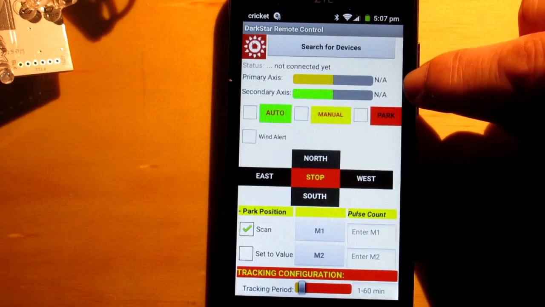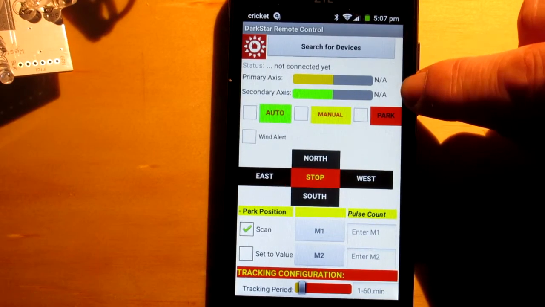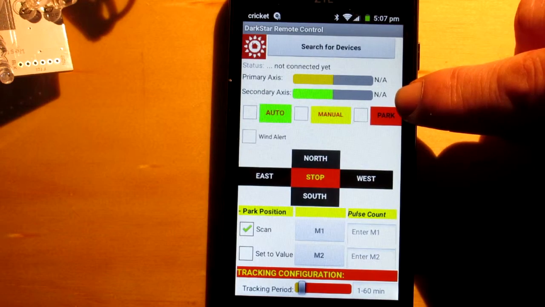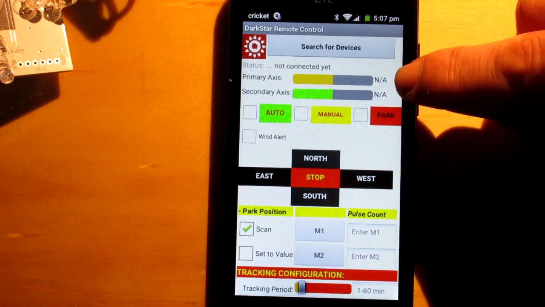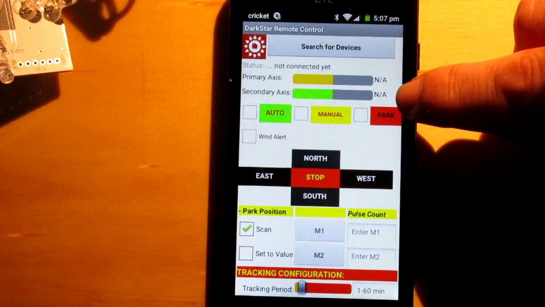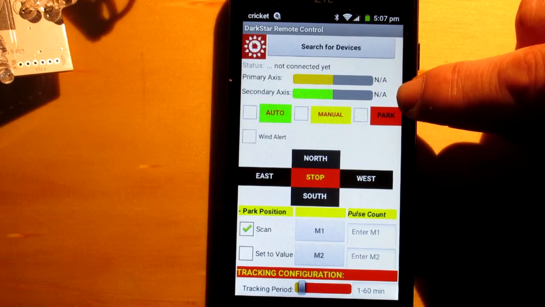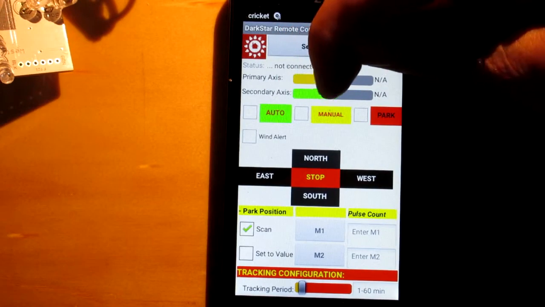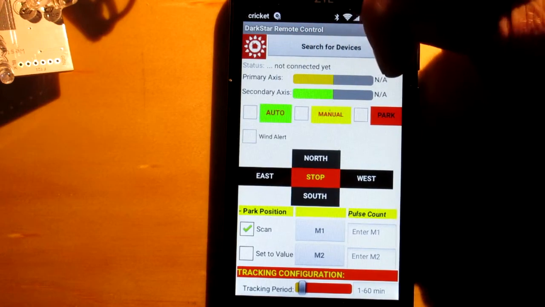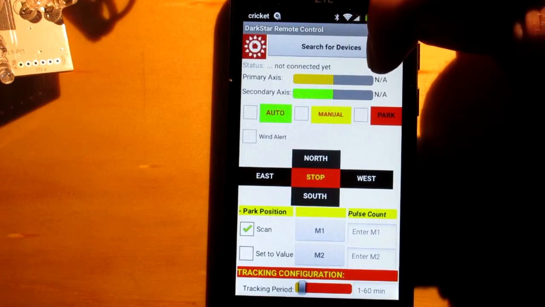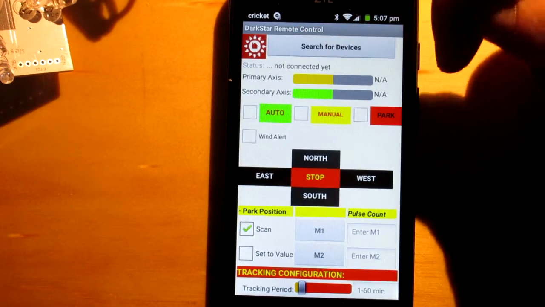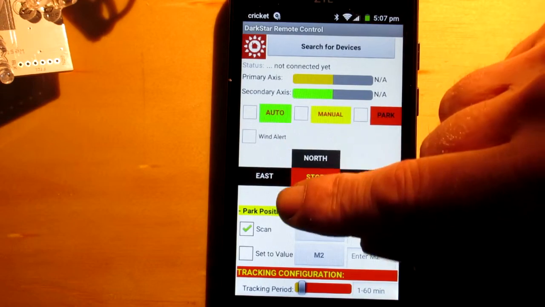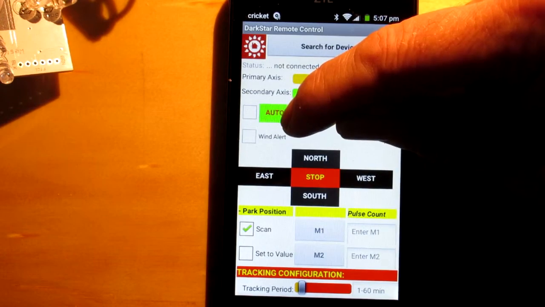Over here in the right column where it says NA, once we connect, that will display real-time sensor data for the east, west, and north-south sensor values. Here we've got a set of buttons, auto, manual, and park, with checkboxes next to each to indicate our device status when there's no wind alert.